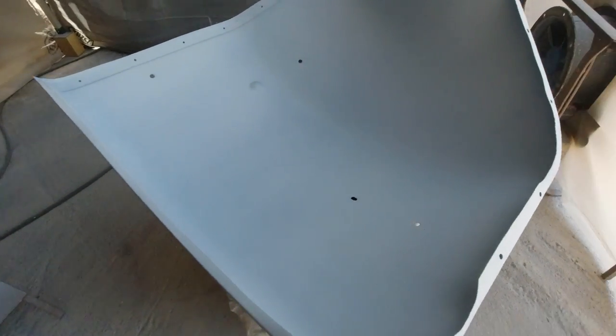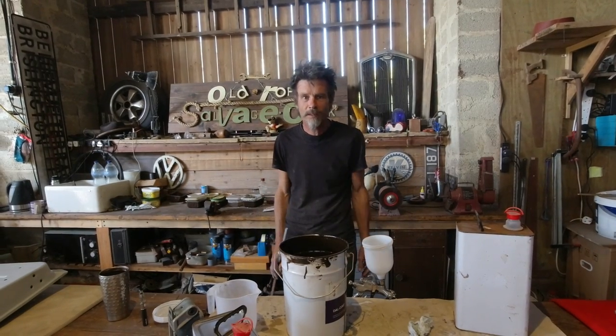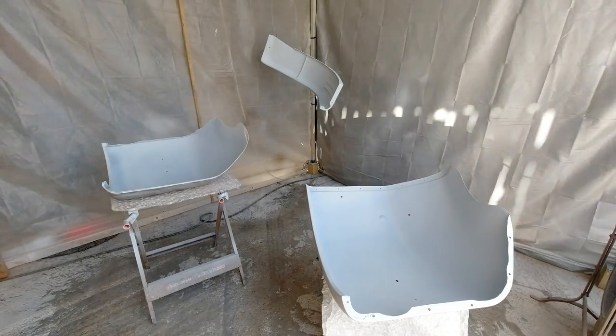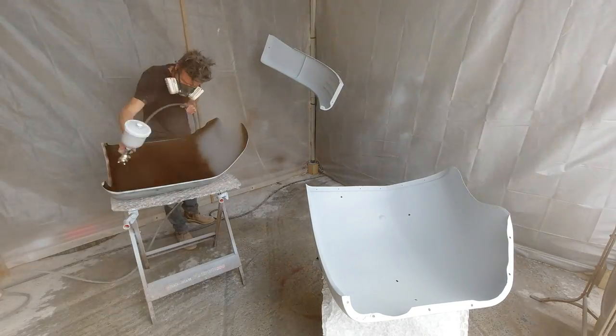You might also remember in our last video, Tim applied stone chip paint to the undersides of the wings. This was a personal choice — there are various methods you can use to protect the undersides. We've used primer over the top of the stone chip paint. And the only question remaining is: Tim, why are you applying gloss to the undersides of the wings? 'I don't know, you've got to paint them in something. I've got some brown paint. I'm not going to polish them.'